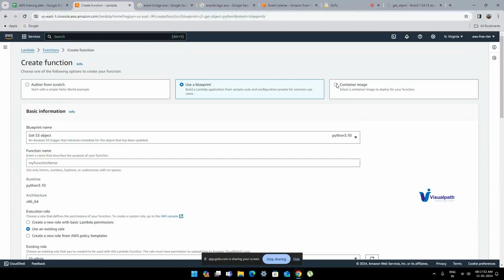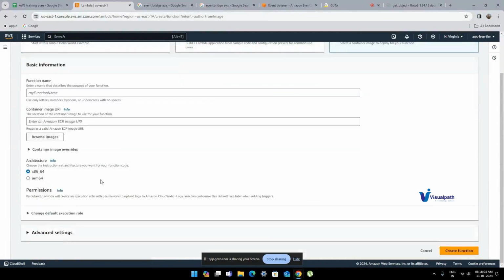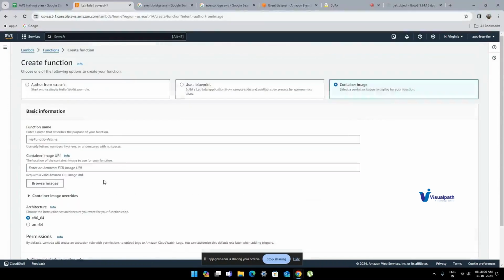And coming to container image, a container image is something which is already predefined somewhere. Did anyone work with container services, Docker, images?